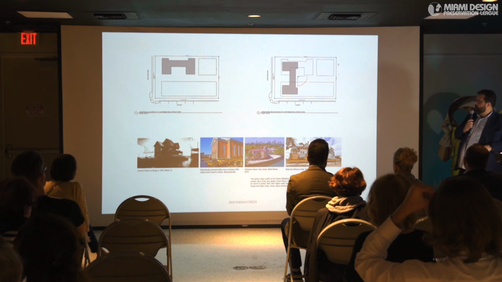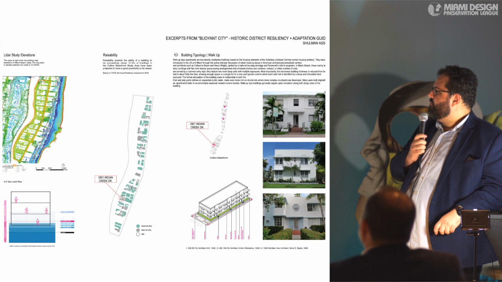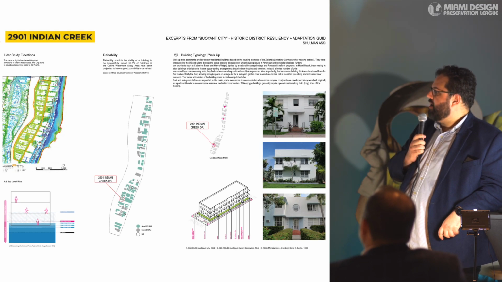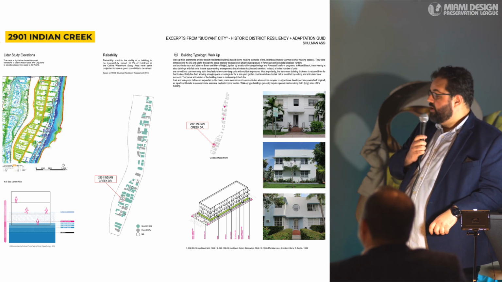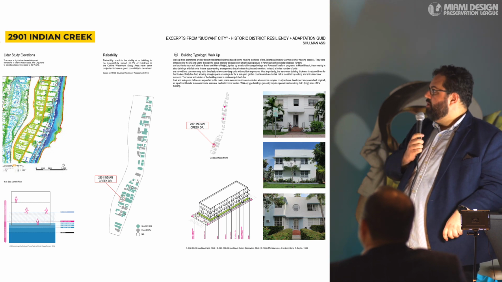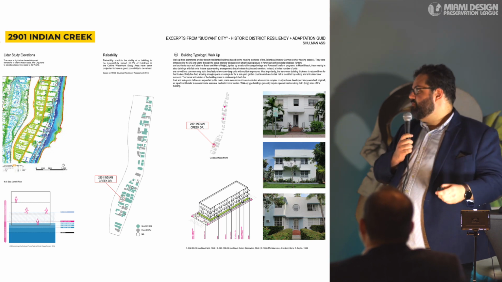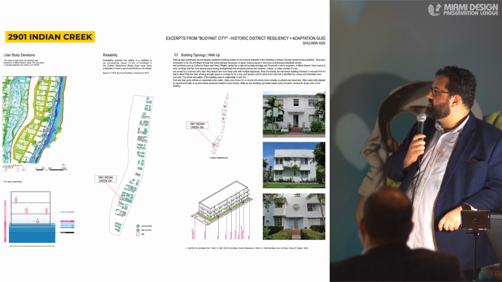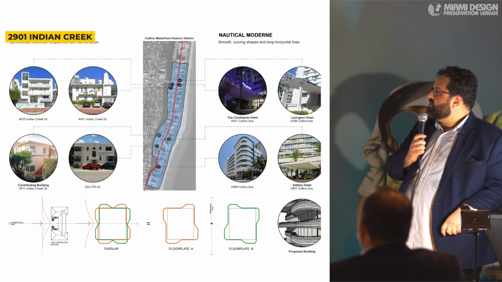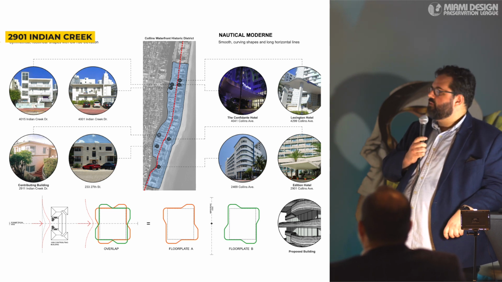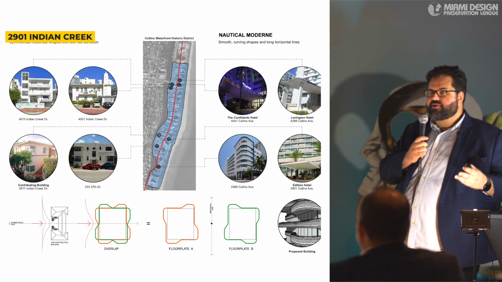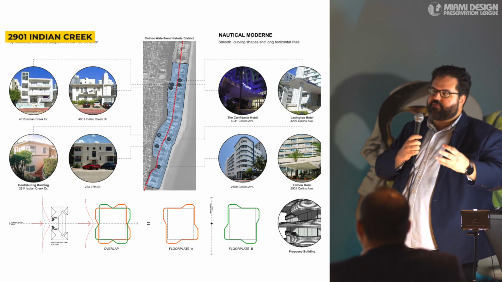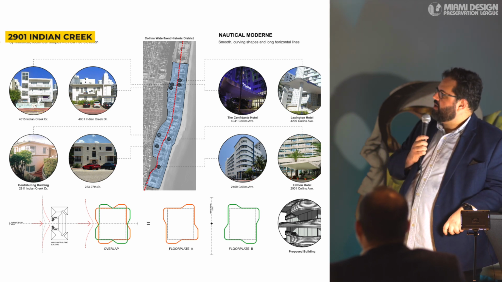Again, just doing that analysis of the site plan. So these are some of the Buoyant City guidelines that were adopted. We were in a zone where the recommendation from these guidelines was to raise this particular structure. We decided to go the extra mile of rotating the structure and bringing it back to that Indian Creek presence. And then, of course, the problem becomes, what do you do with the rest of the site? And how do you meld the contemporary architecture that we're interested in exploring with this building that has taken over and become the main piece of the site?